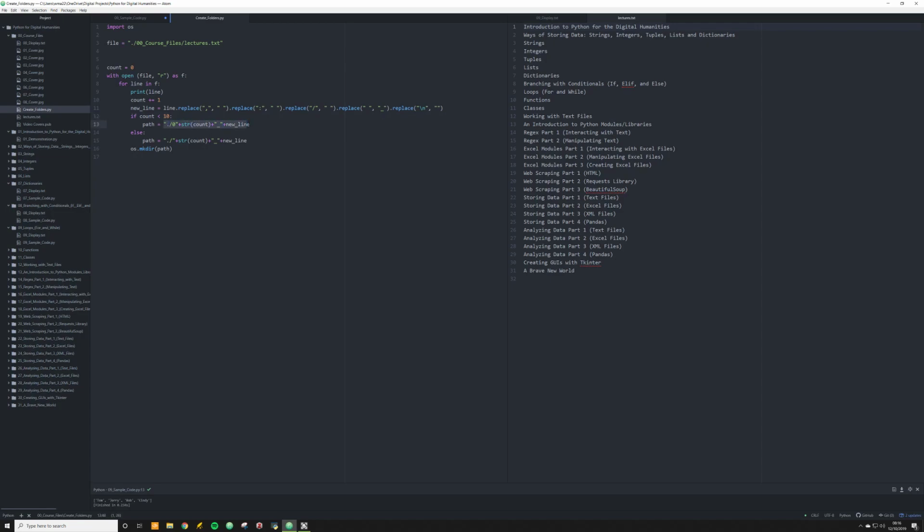And then it's going to say if the count is less than 10, then the path needs to look like this. And the reason why I've done that is because I want to have a hanging 0, so that 00 course files, 01 course files come before 10 functions and 11 classes. And then if the count is in fact 10 or greater, then make the path look like this, without a hanging 0 that we see right there. And then it's simply going to create those folders in the directory. That's all I've done.